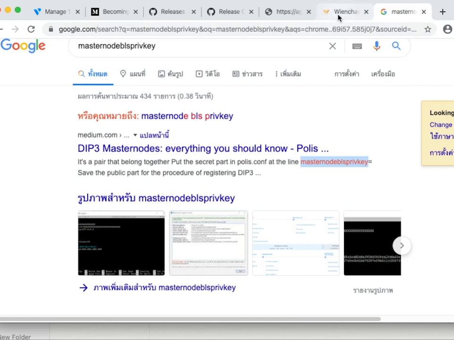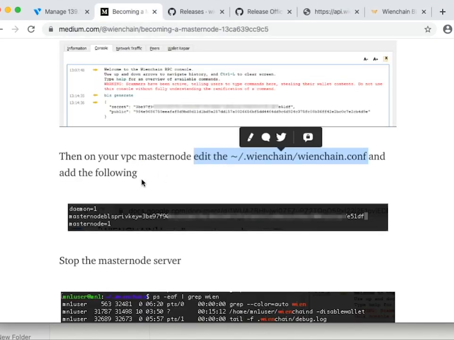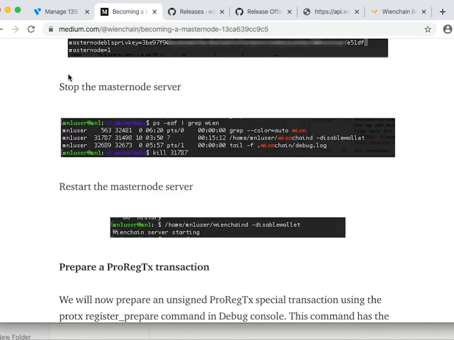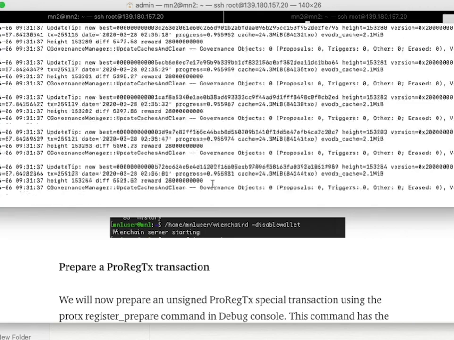So basically it's correct. For this, we will need to stop the Masternode server and restart immediately. So let's see if it's already synchronized, because we will be happy if this is the case and we don't restart for nothing.